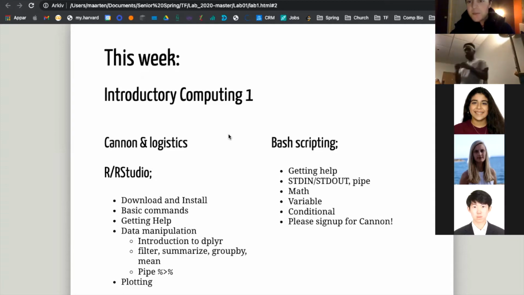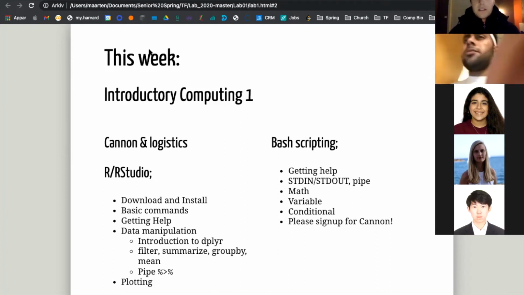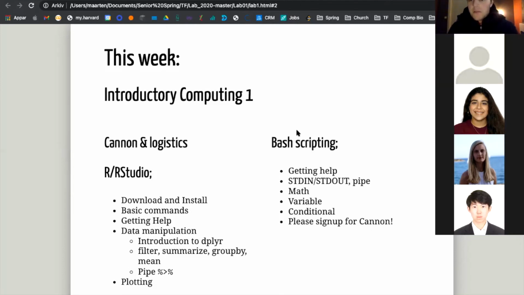So it's quite useful to wrap your head around how to filter, summarize, group by, take the mean, and especially use the pipe operator. And then we'll go over the very basics of bash scripting. This is also something that takes quite some practice, but at least I'll show you what the basic commands are and how to navigate the command line. And we'll also point to several other resources that will be very useful as you take this course.